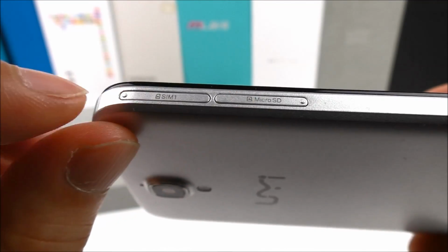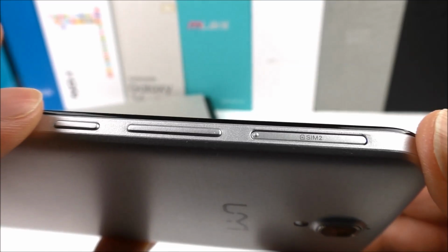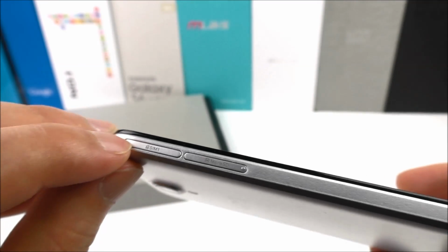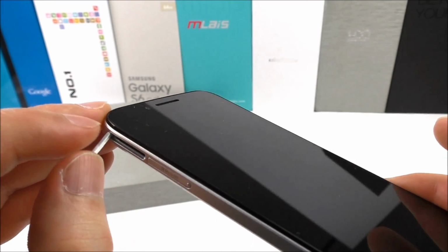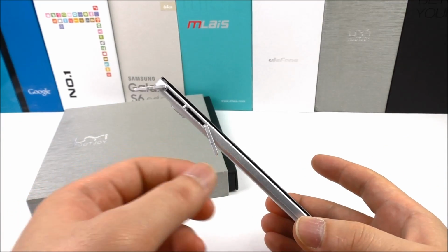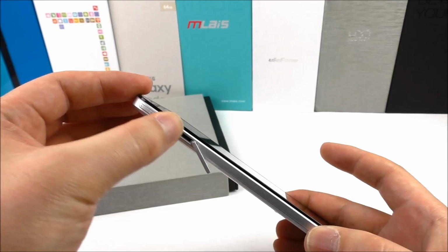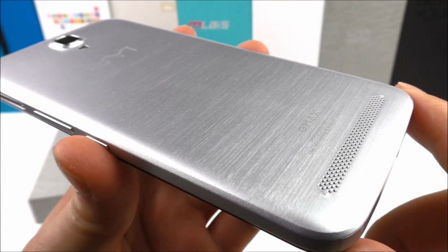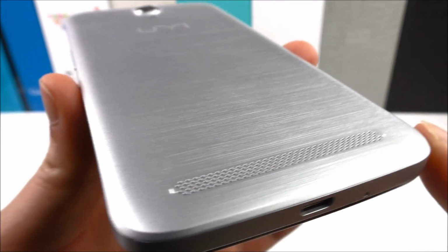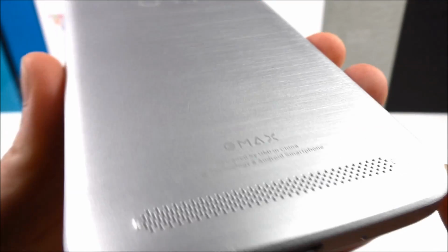Let's just have a closer look here. So we see SIM 1 here and micro SD, and on this side we see the power button together with the volume rocker, and we also see SIM 2 here. These trays are special, so you can actually just press with the finger here and they will pop out like this. So that's pretty nice. You don't have to use any kind of tools to open up the trays. Then you just insert the cards here. And here on the back you also see something that looks like brushed metal, but in fact the backside is just made of normal plastic, but still it looks really nice and the finish is very good.